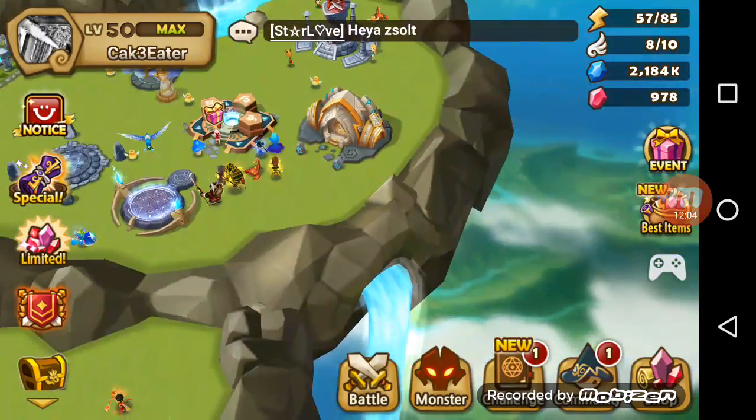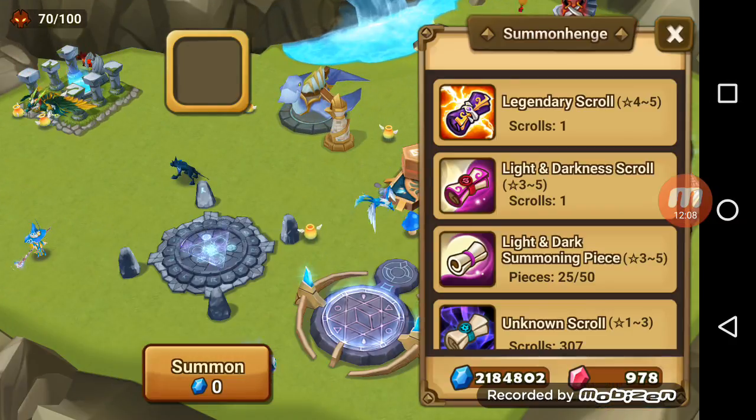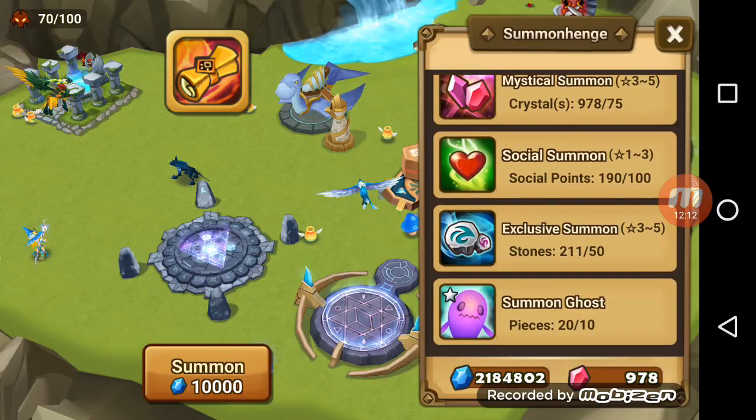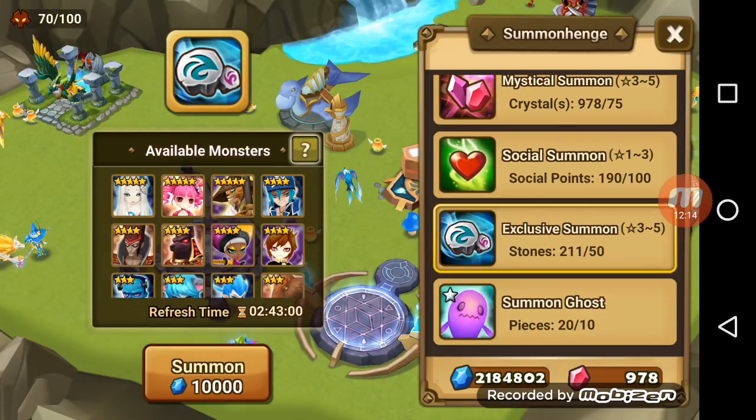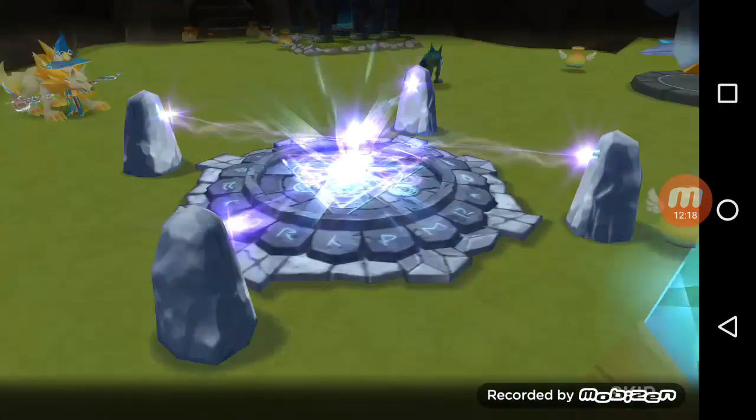So let's see. We have summons next. Haha, summons. Let's go do this. So we've got the legendary light and dark, 14 mysticals, and then we're gonna start with exclusives because I really want a Rika. So let's hope for a Rika.